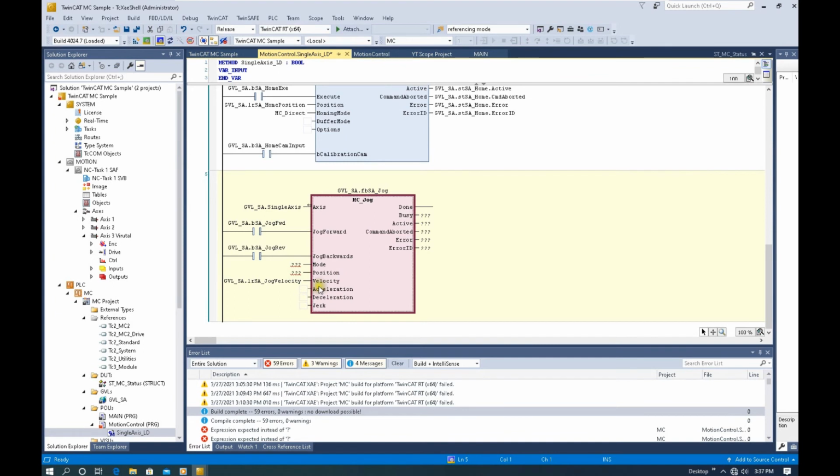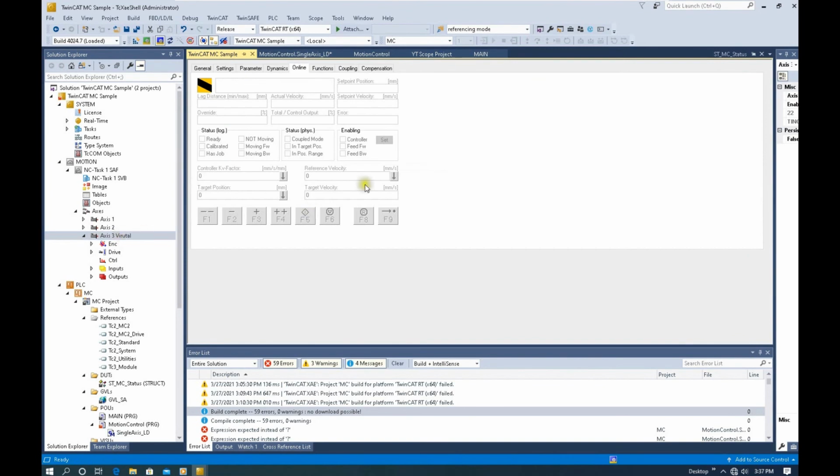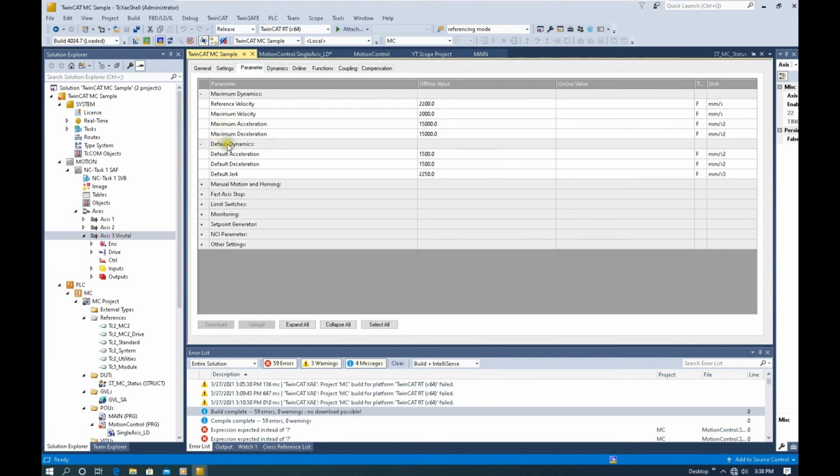And this position we can also leave as 0, and the mode we can also leave as 0. Regarding acceleration, deceleration, and jerk, if we leave 0 here, the value will automatically follow the setting in the axis configuration. We will see the default dynamics, acceleration, deceleration, and jerk. The system will use those settings.